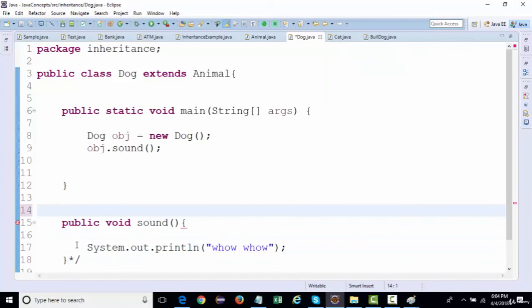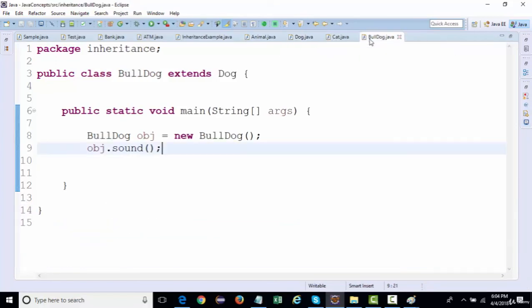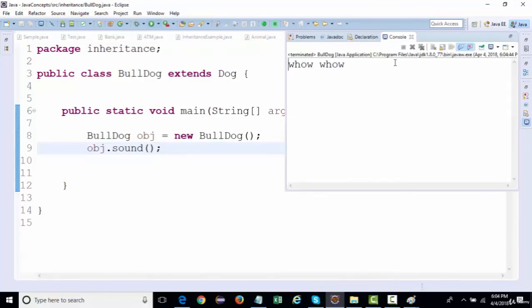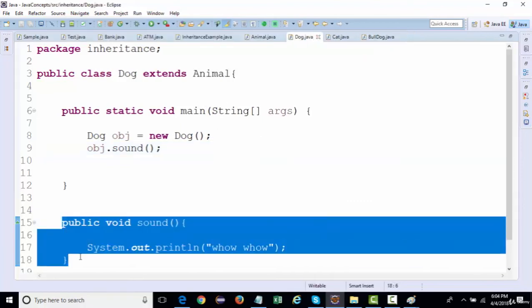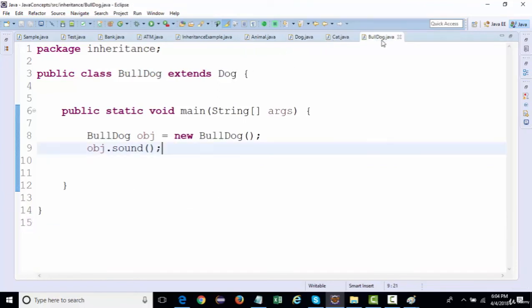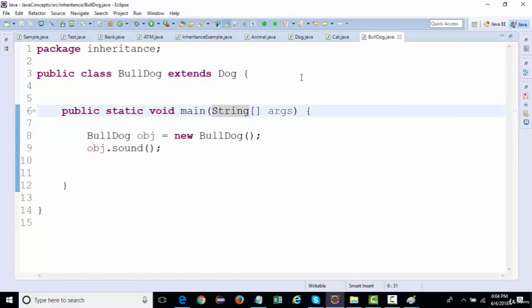Same way, if I go to the child class, that is bulldog, and run this, the sound generated is that of the parent class. And if the parent does not have this method, then it will generate a generic sound. So this is how the inheritance tree works.